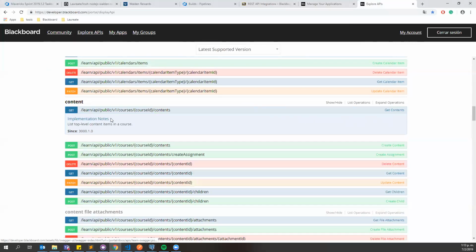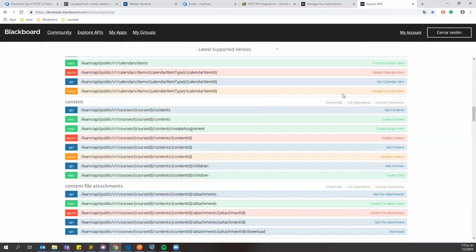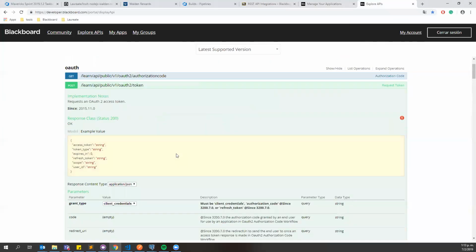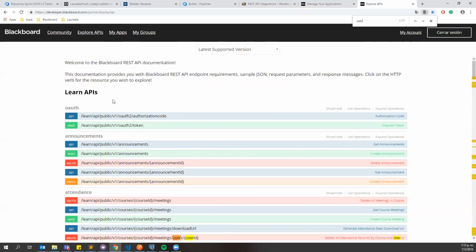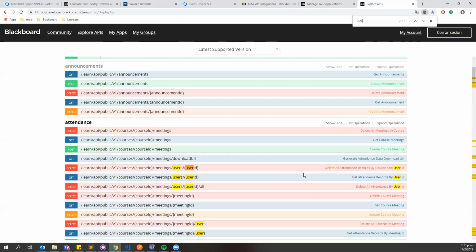I'm not sure about all the endpoints that the REST API has, but you can search all the endpoints in the page of Learn APIs. You say that you need about registration of users, right? Yeah, I need current course performance.